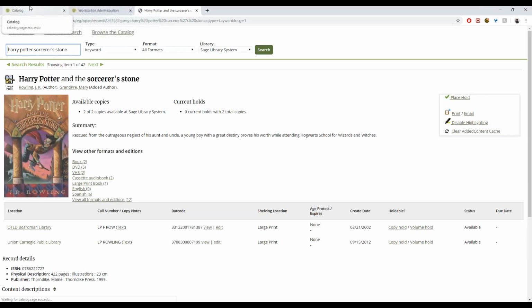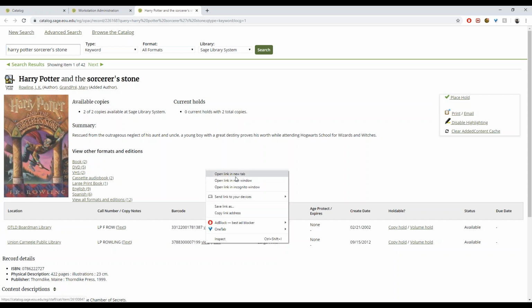For some reason, is that my connection? There we go. Okay. So under the OPAC version, you will see your formats and editions, like we were talking about the mentors group yesterday. You can view and edit the barcodes.